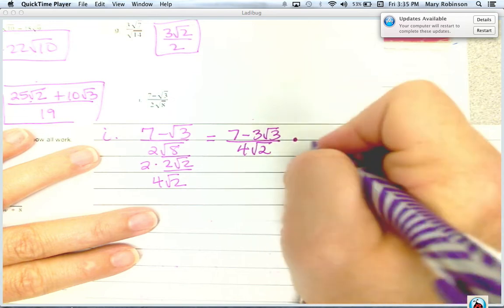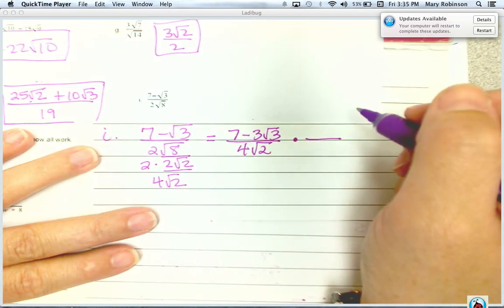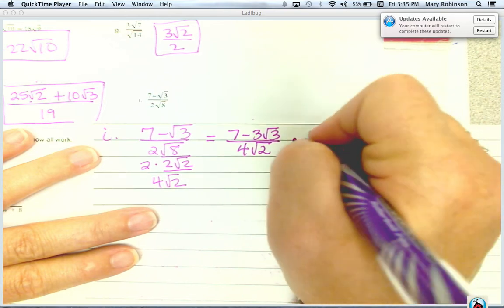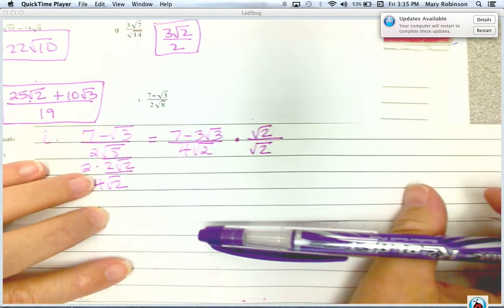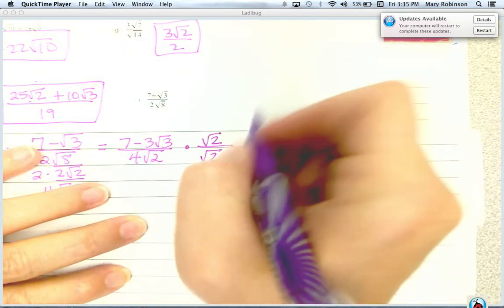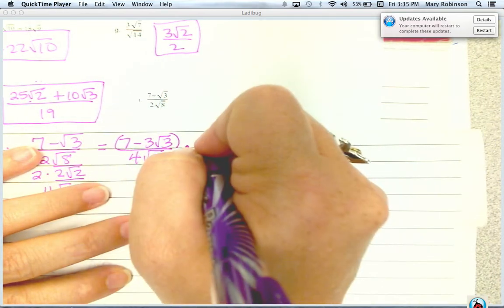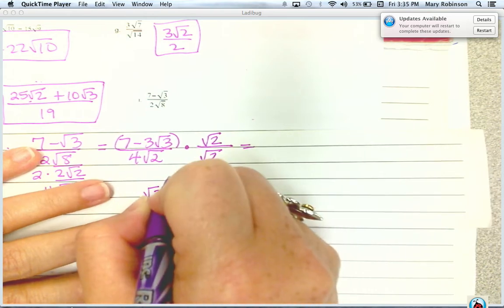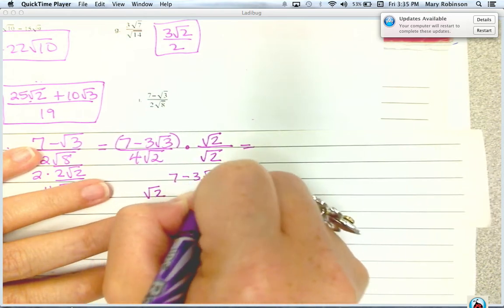So I'm going to repeat the numerator, but rewrite the denominator as 4 square roots of 2. Now we want to rationalize. So I'm going to multiply the top and the bottom by the square root of 2. Only the radical part. Now we distribute the square root of 2 over this term. But for those of you that like to see the box, I'll go ahead and do the box.